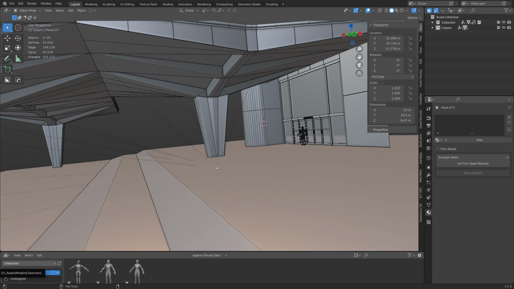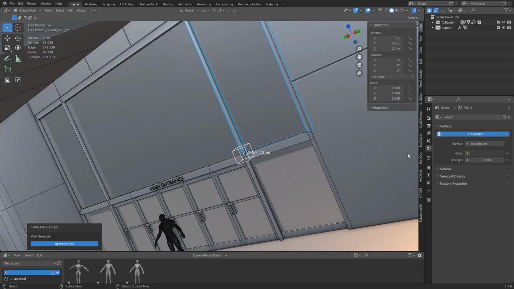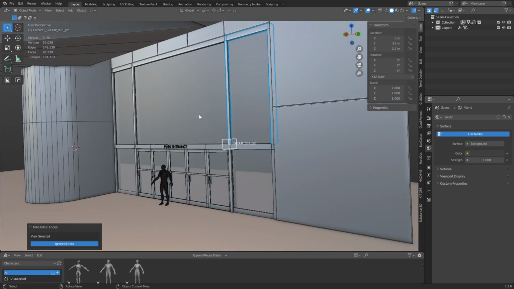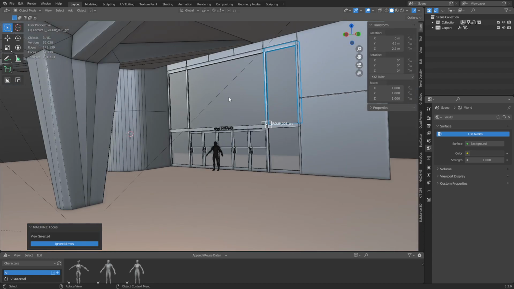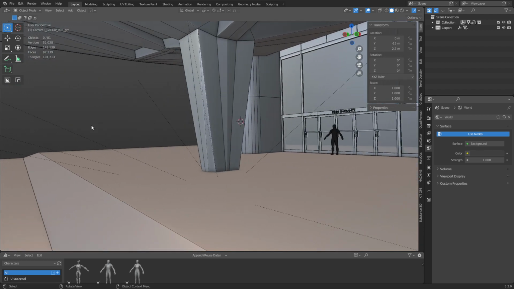All right, guys, so I know I'm going to be creating a trim sheet to take care of a lot of details on this building I'm working on. And this trim sheet's going to have to also act something like an atlas, but I've got to do these steel frame entrances, the doorways. There's going to be all kinds of other types of railing that goes out here and whatnot. So I'm going to have to create a pretty complicated looking little trim sheet. It's going to be like a little modular trim sheet.